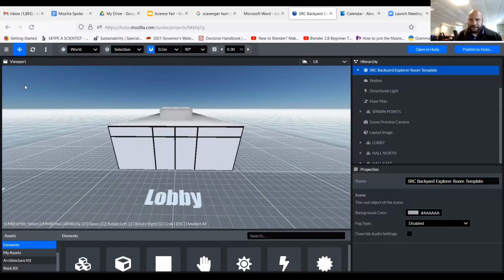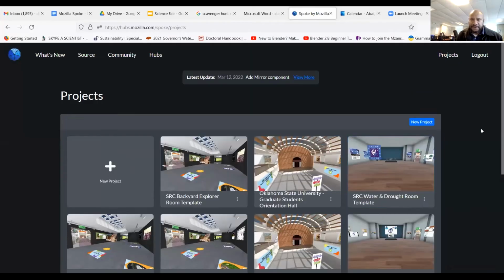But the way to import into Spoke is you have to choose a new project once you're in Spoke. If I go back to my projects, these are all my projects.